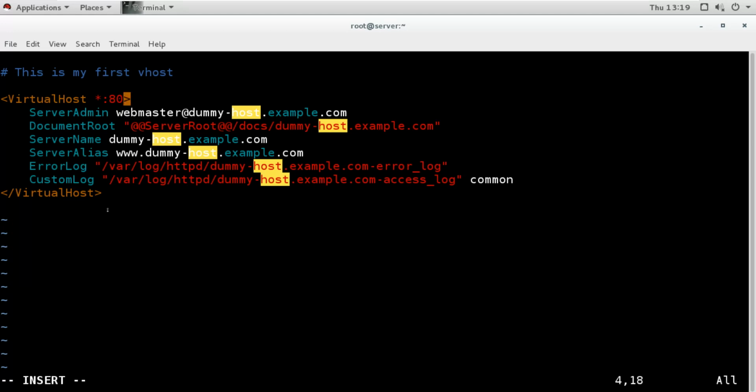Now I can even use a different port also. Here we have to mention the server admin. Server admin means the administrator's email address. I'm giving this root email address, so that if any problem comes it will send mail to this email address. If I don't mention this setting for the email address, then it will use the main configuration setting, which says the same. So you can have different mail addresses for different sites, or it will use the global setting configured in the main configuration file.